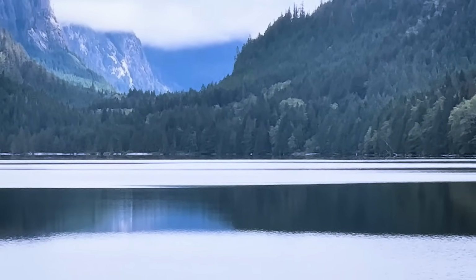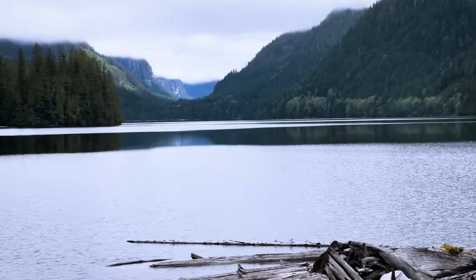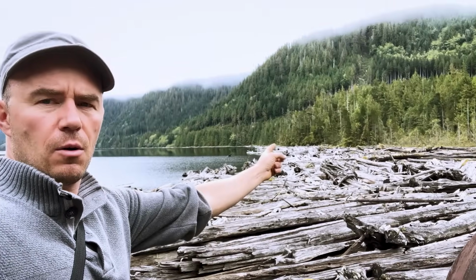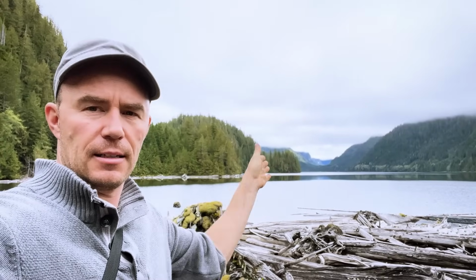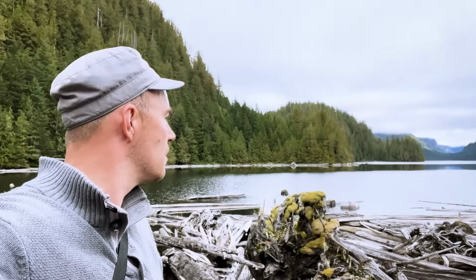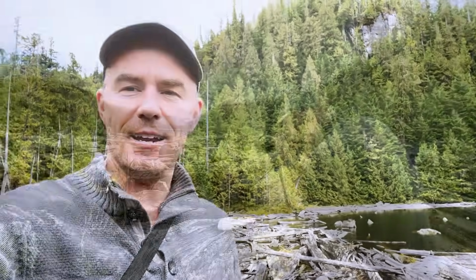Yeah. You know what? I think if I were to walk down over there, I get a better vantage point around this point here. I'll be able to see around that point and see what's over there. And then I'll pull out the spotting scope because I got an attachment for the phone, so I can show you guys through the scope. So that's why I bought it. So I can see cool stuff in the distance and I can film it too. Yeah, I can do that.